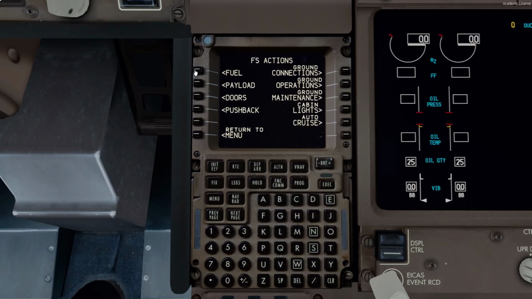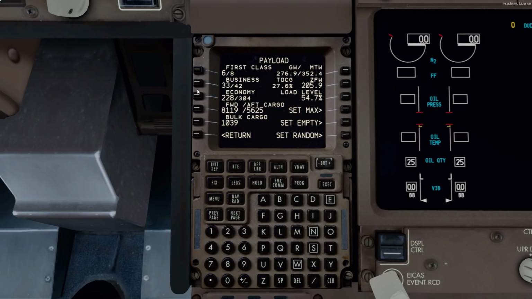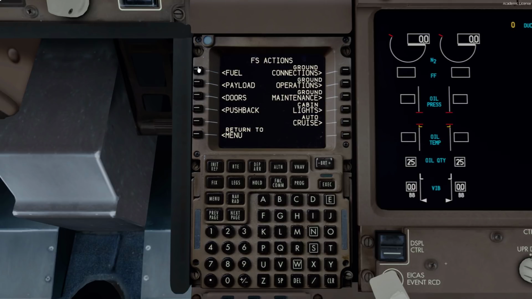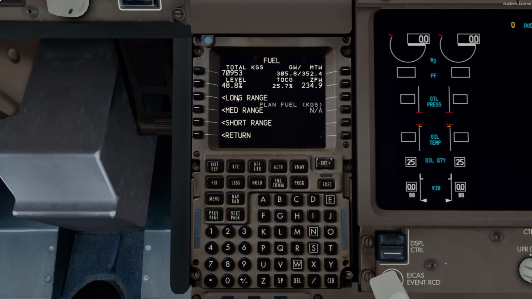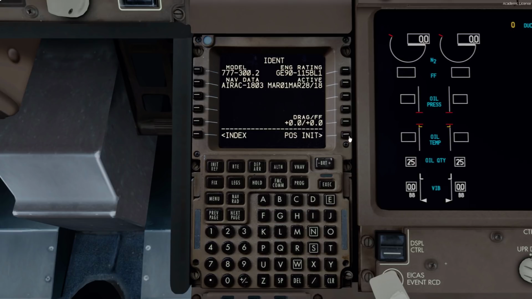Let's go inside the AFS actions here and get the fuel and payload set up. Total fuel is 70 tons, kind of rounds up to 71,962 kilos. Yeah, it's pretty much 71 tons. Zero fuel weight is 234.9. So it's relatively heavy on payload there, but we've actually only got like 40, pretty much half the fuel, so it's not going to be too much of a powerful takeoff today.